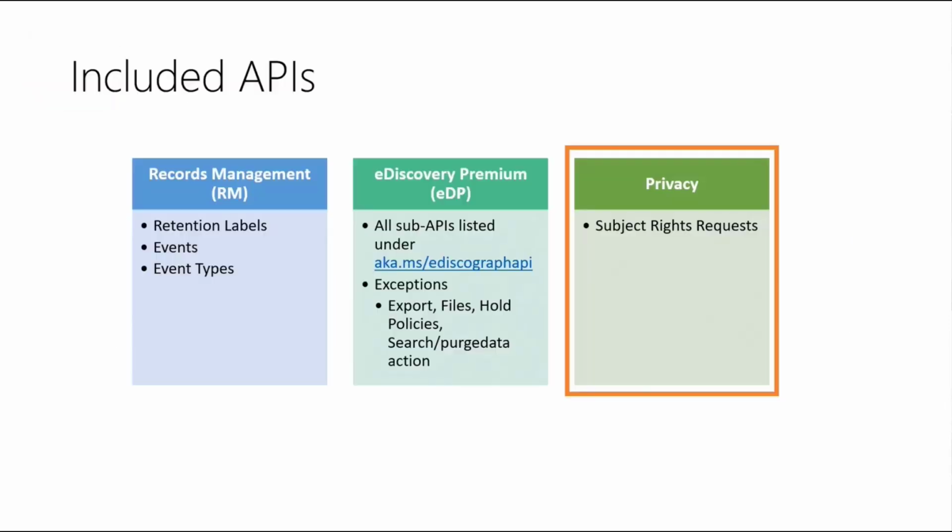Now, as I mentioned, there are 3 sets of SCIM APIs out there. Today, we're going to be focusing on the far right one, which is our privacy APIs. This relates to something called subject rights requests, or SRRs. If you've ever dealt with things like GDPR or the California privacy laws, this is very much in that space. Things like the right to be forgotten, or what data do you have on me? If you're looking for that type of information within M365, there's a great way to find out what content is related to yourself, or to another user, someone else that you're trying to get that subject rights request on.